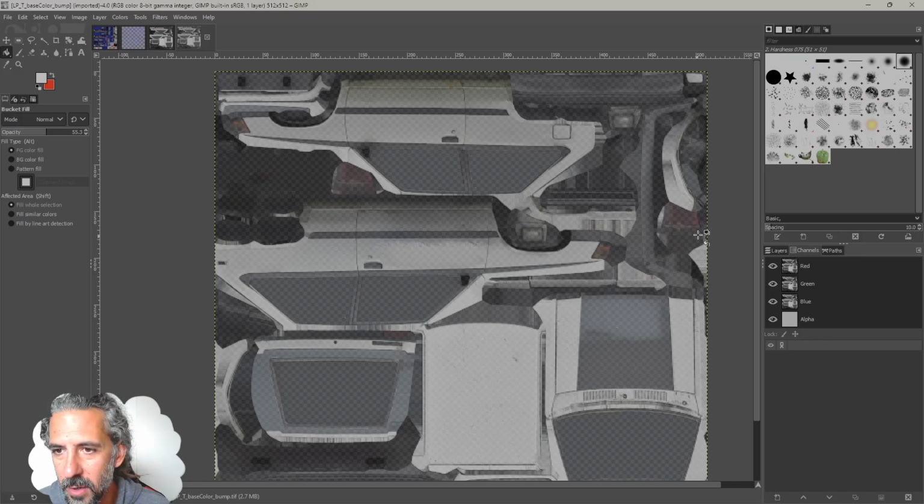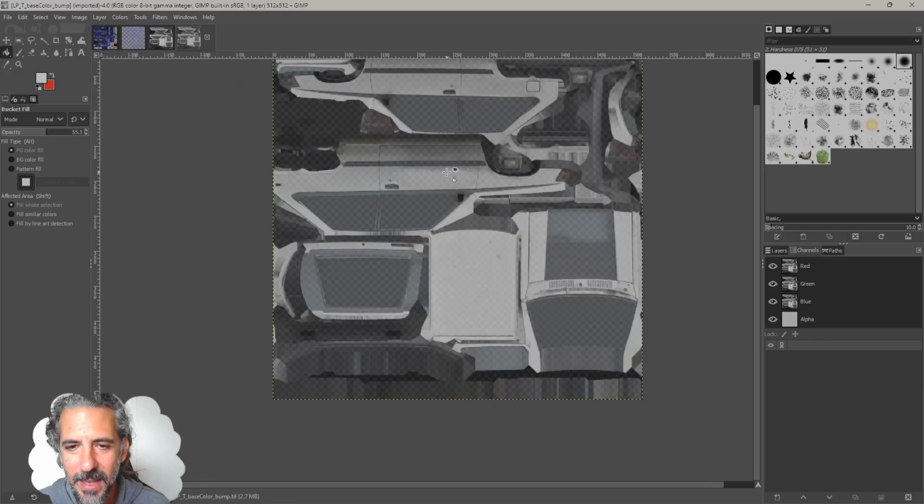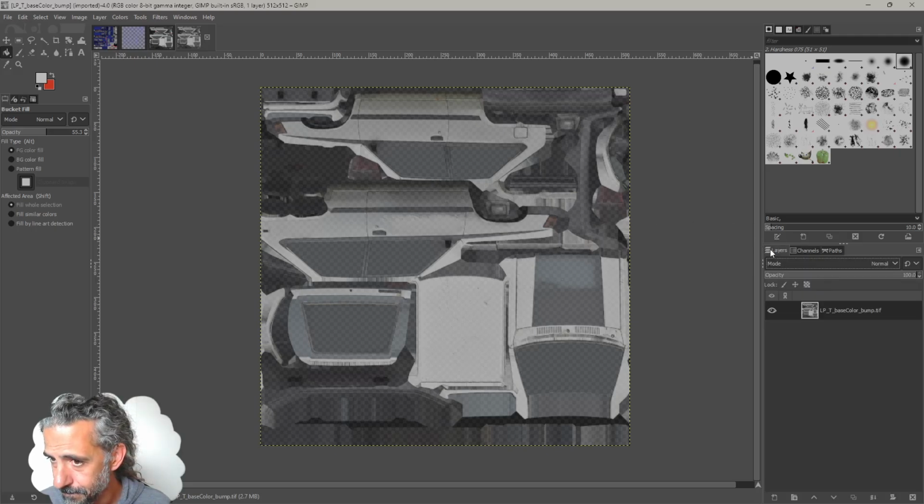I don't need that at all for the bump guy. Here's a headlight. I could cut that entirely out so that it shines through better. I don't know the effect. Eventually, maybe I'm gonna just have a fully transparent bump map. I don't know. We'll decide on that later. But for now, a semi-transparent bump map works.